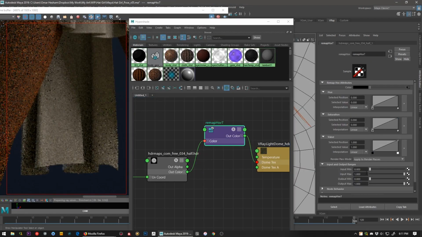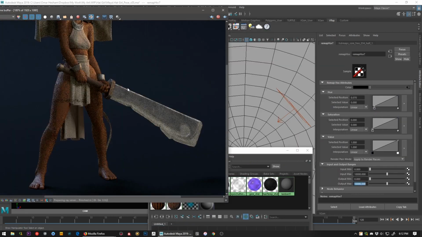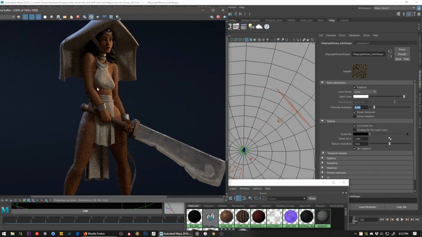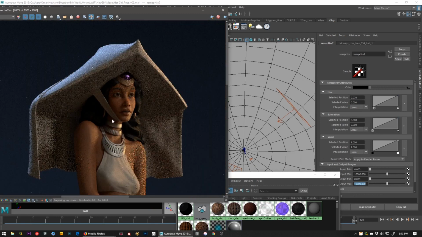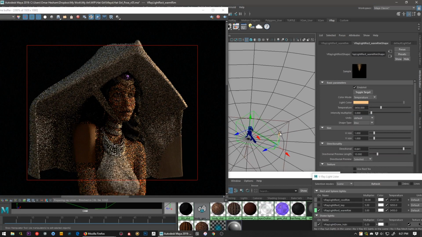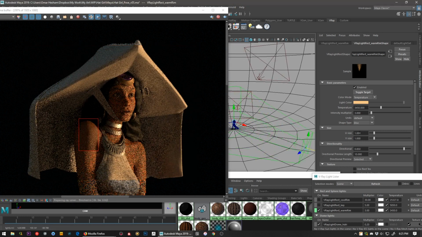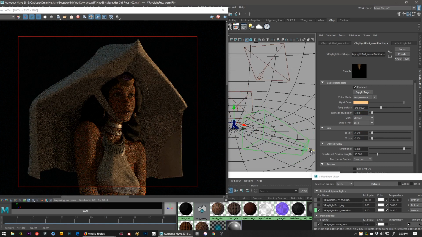I had realized that the HDRI dome light was adding too much weird colors to the scene, so I color corrected it with an HSV color correct node and made sure the input max and output max were set to 10,000 instead of 1. That way it doesn't clamp the HDRI values. So you can just color correct it without clamping the intensity of it. Always good to make sure of doing that. And that input max and output max was in the HSV color correct node.